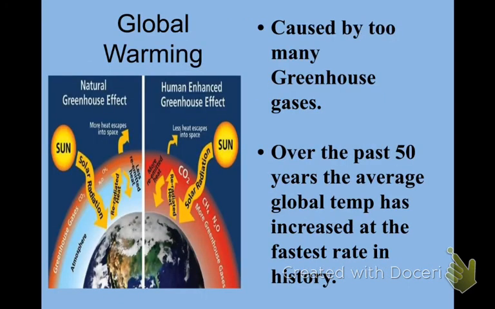If we did not have the greenhouse effect, the earth wouldn't be warm enough for us. So that would be bad. But too much of anything can become a bad thing. So that would be like, say you are in your house. You know, we have the heat on. The heat is good. We like the heat to warm up our home. But if you stay in your house and then you turn your heat up to 90 degrees, all of a sudden you have too much of a good thing, and now your house is too hot and unbearable.